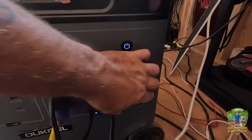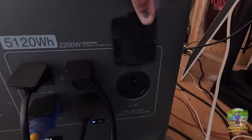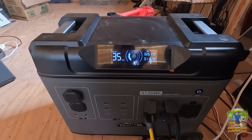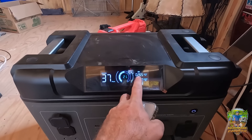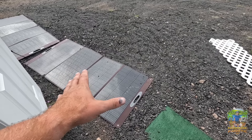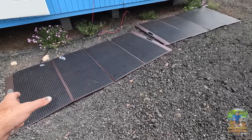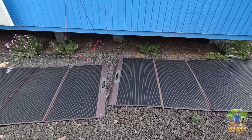This power station has handles on both sides, several DC outlets, USB ports, four AC outlets, and most importantly a 30-amp dedicated RV plug — my RV can plug right into this. It can handle up to 1,000 watts of solar and charge in just under three hours with maximum AC input. Usually I'm seeing solar input of between 700 and 800 watts. Ocatel also sent me two 400-watt portable folding solar panels, giving us 800 watts here on the ground.